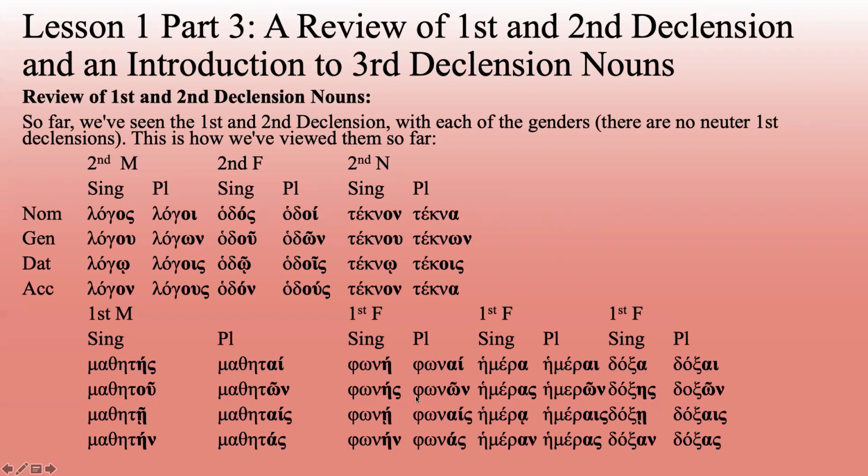First declensions, we've got the three different forms for the feminine. Don't forget, if the stem does not end in epsilon, iota, or rho, then it cannot keep an alpha all the way through. So we got to have that switch going on over there. The difference between masculine and feminine shows up in the first two spots, the nominative singular and genitive singular. We have ace and then u instead of a and then ace, or a and then as.